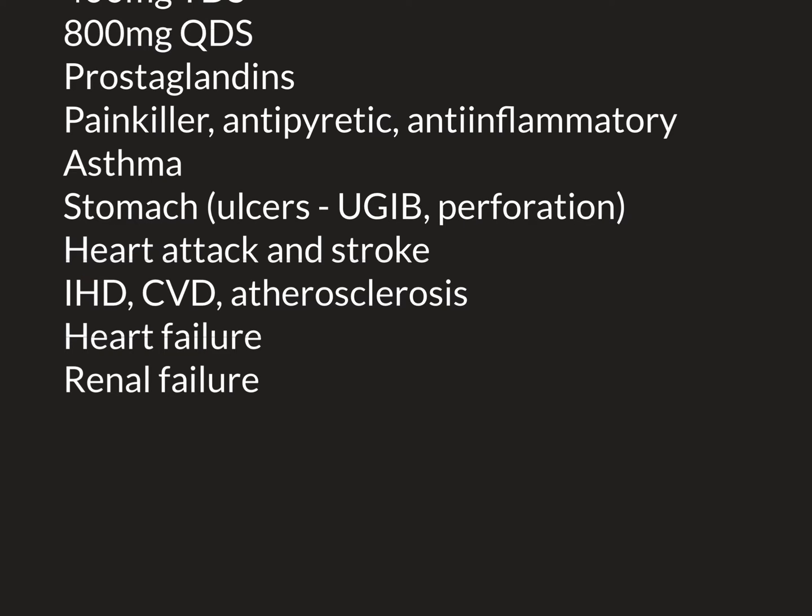A heart attack happens in individuals with ischemic heart disease, or IHD. This is a disease of the coronary arteries. The heart is a muscle, it needs oxygen and nutrients in order to work, so it has its own little blood vessels which supply it with nutrients, and these are called the coronary arteries. Unfortunately, as we get older, a disease can affect the wall of arteries called atherosclerosis. This is a disease where those walls become thicker and impinge on the lumen of the blood vessel and make the lumen narrower.